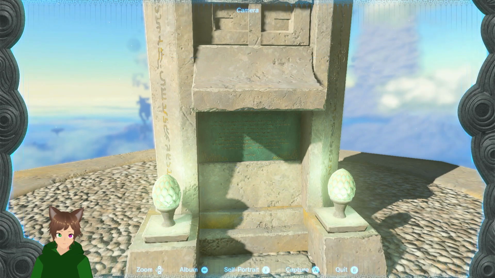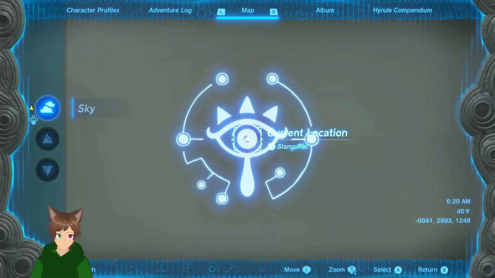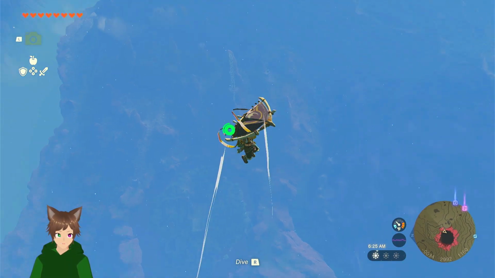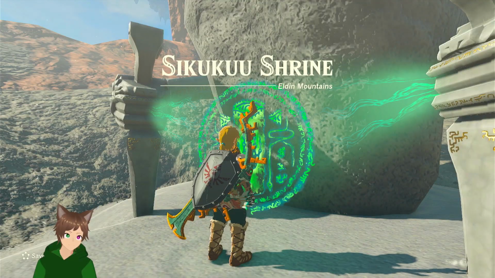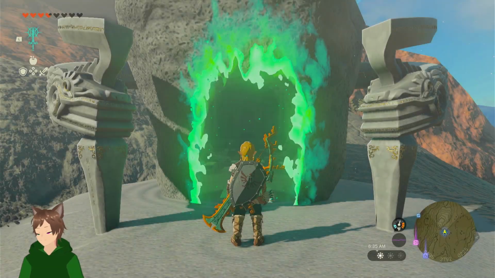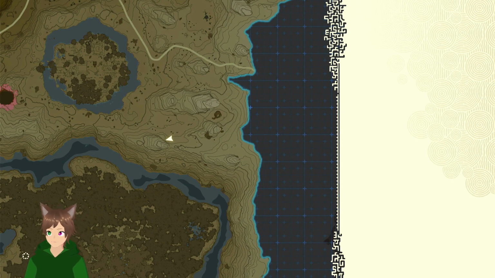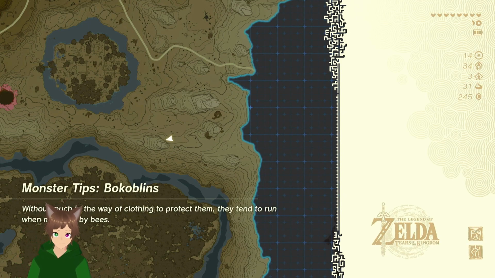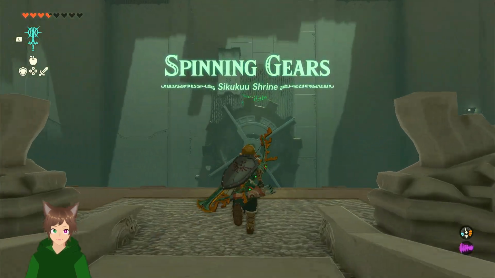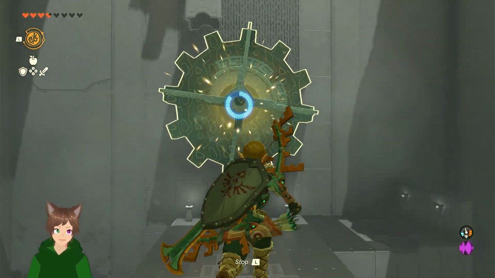I kinda need to go down anyway, so. Take that. See if I can, it was somewhere over here, I think. I see it. Yes. All right. What we got here? Spinning gear, so probably the recall, that's what it's called. I'll say replay, but no, that didn't sound right.